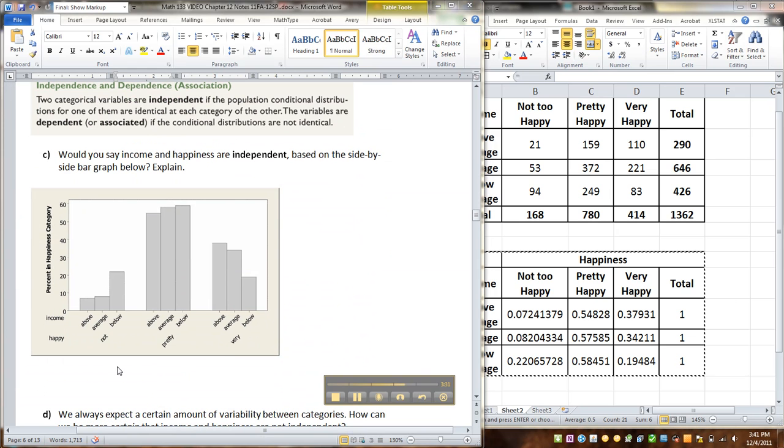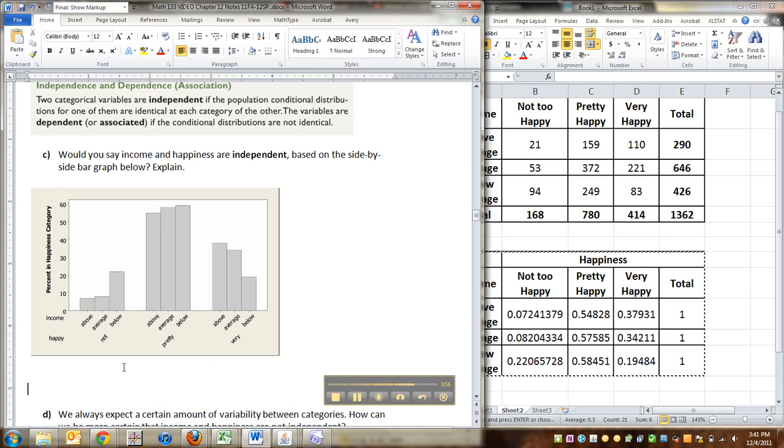And you can see visually, like, look here. These are all the people that are not happy, right? So amongst the not happy, the vast majority of them earn below average income. And the pretty happy is pretty equal, right? And then very happy, shocking, I know, but the above and the average incomes are much more in the very happy category than the below average. Oops, and that's what we want to say here.